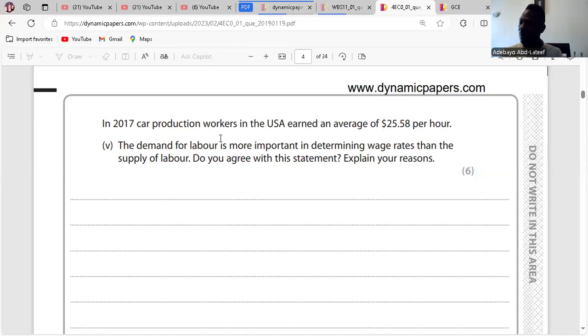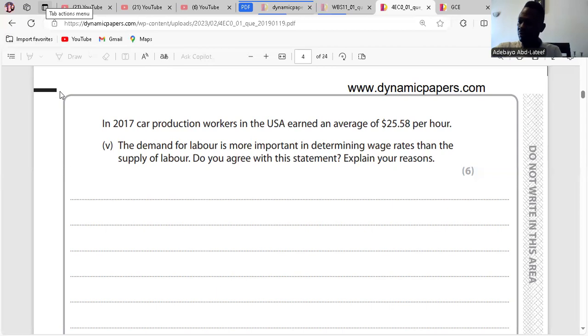Two, employers might also try to attract workers that have specific skills, and to attract them, you have to pay them more. So that might also be a determinant for an increase in wage rate. Is it clear? That's what I wrote about. And the last one I wrote, unskilled workers. For unskilled workers, their wage rate is always low. For skilled workers, their wage rate is always high. So that can also be a determinant. Is it clear? Good.